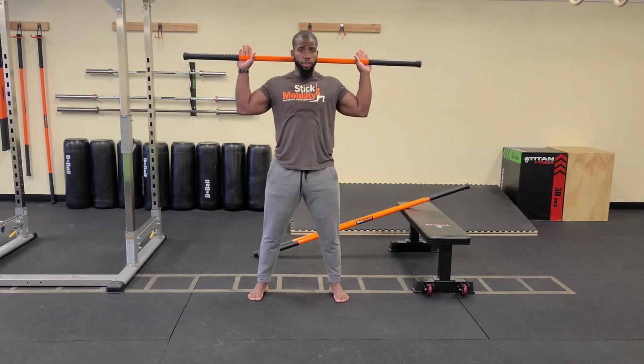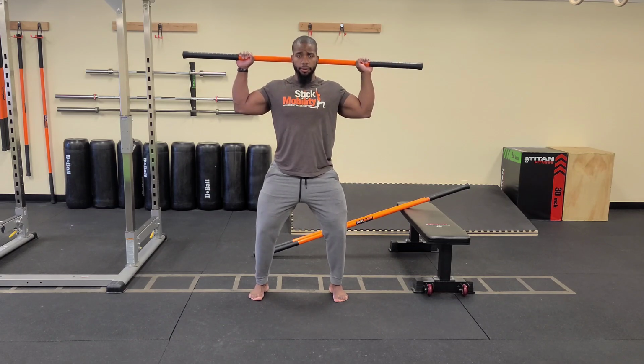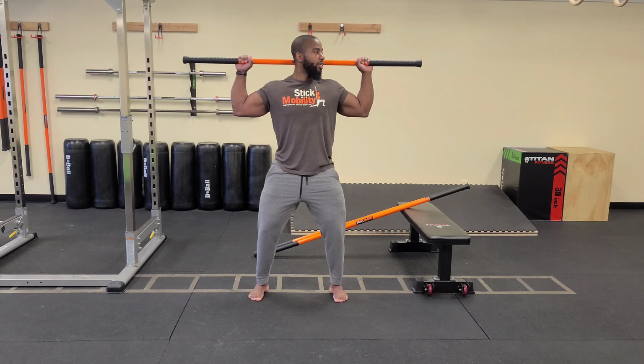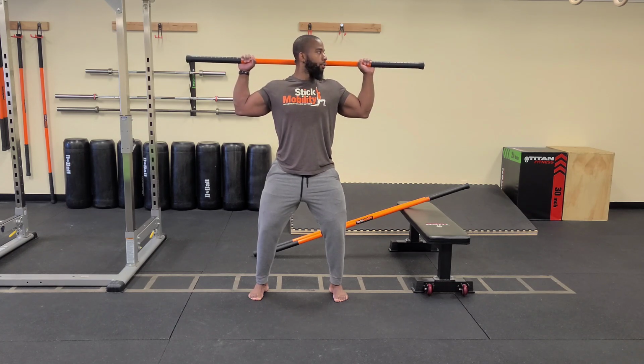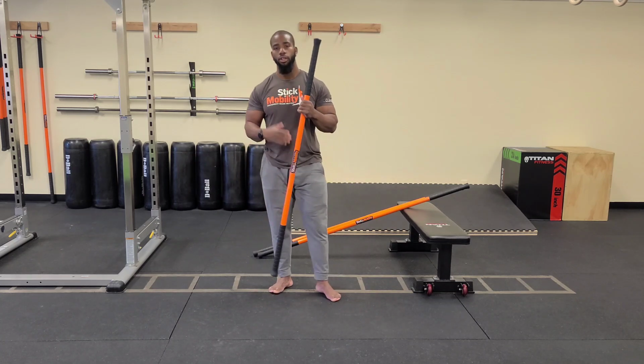We're gonna go one more time here, okay? Keep the tension the same, it's still only 20, 30%. Just trying to get everything warmed up here, okay? Get back down into that horse stance again, okay? Core engaged, glutes tight, pull the stick apart, 20, 30%. Push the head back into the stick, okay? Rotate to the right. Excellent, now to the left. Try to keep it under control the best way you can. Rotate to the right. Now rotate to the left. And back to center. And relax, ease off. Excellent, so that concludes the warm-up for today.